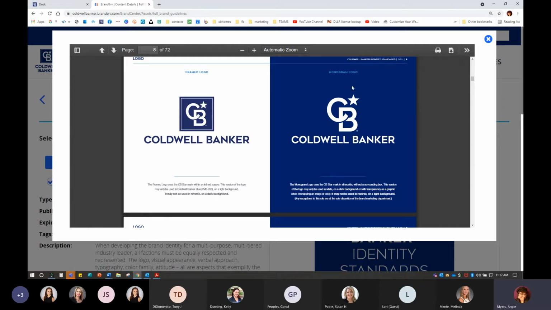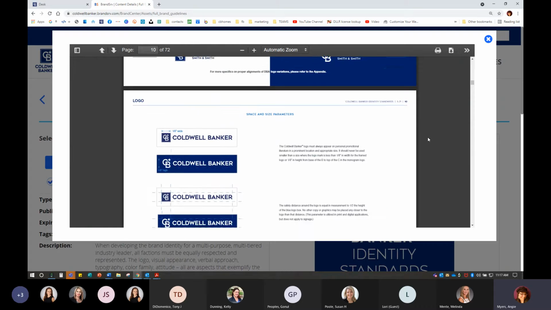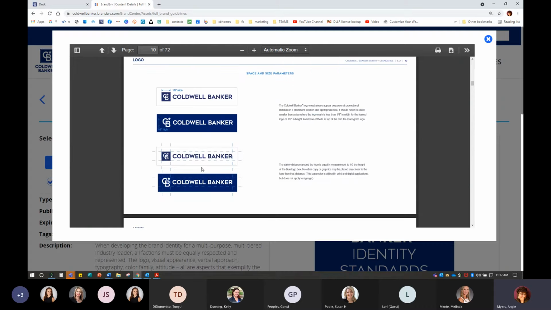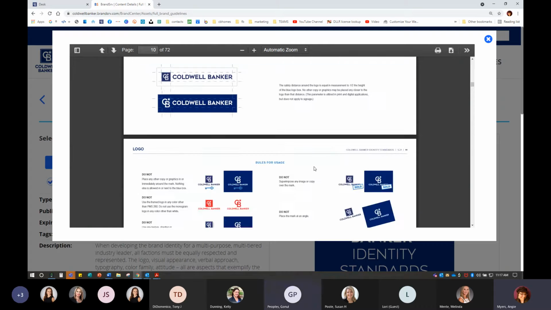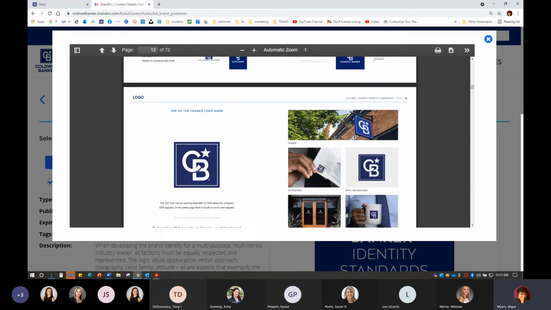This is our monogram logo. You'll see the white logo never has a box to it. It always has to be on a dark background. And again, can't be used in reverse. And again, they did create these just so that they could be very digital, very easy to place on your marketing. And you'll see just some guidelines, and that force field that goes around the logo. And here is that one sheeter, just some rules for usage.